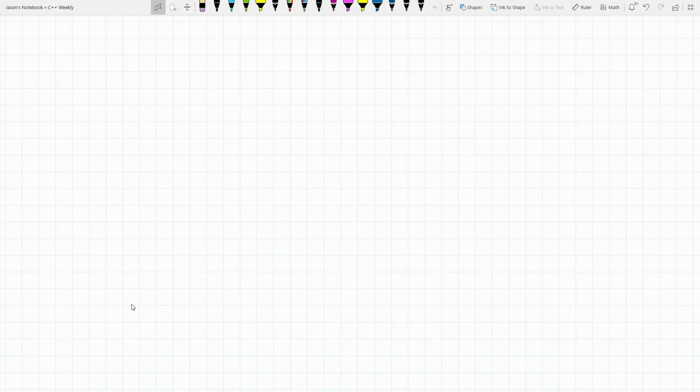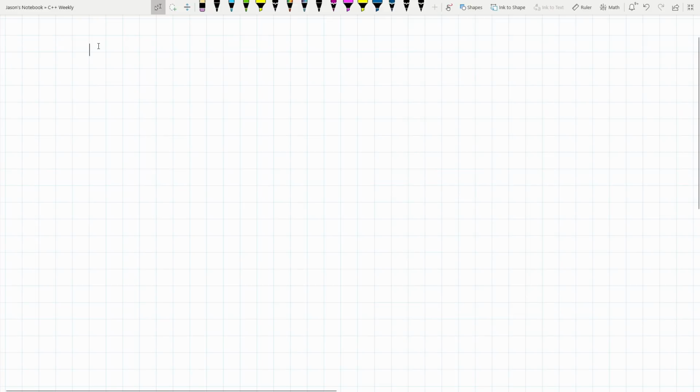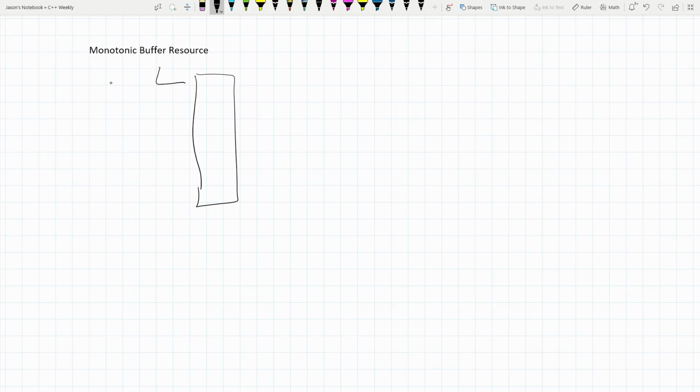So I have up here some space to draw on. So we have the monotonic buffer resource. And this one creates a simple flat memory resource for you. So if we've got one of these, then we just have a pointer to a large chunk of memory. Well, a chunk of memory, however big you originally tell it to make it. Otherwise, it'll grow on its own as it decides.